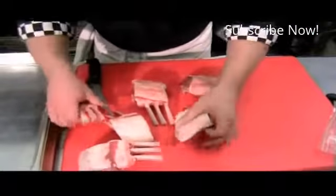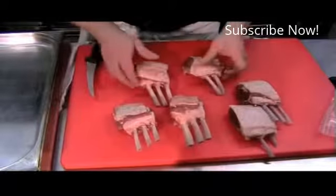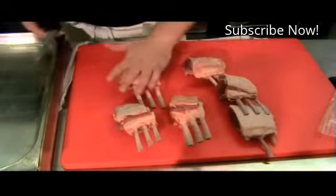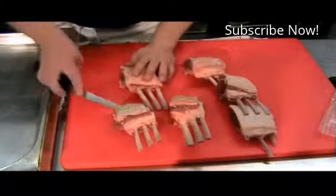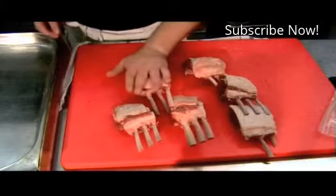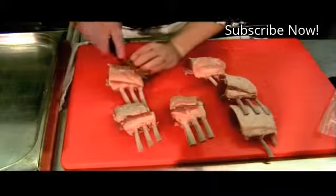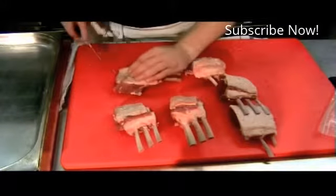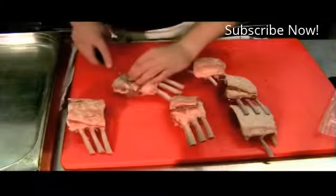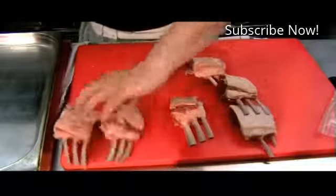Now I want to get these ready, and we're going to put a fresh rosemary and herb crust on this. To help the crust stick, we're going to put a French Dijon mustard paste across the back of this. To get the mustard down into the flesh itself, I want to cut just barely across the skin like so. Turn it like so. What I'm making here is a crisscross. Again, and again, and again.